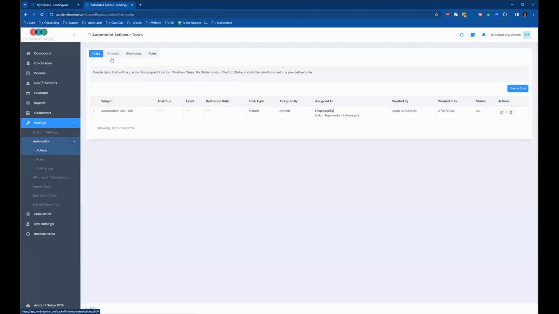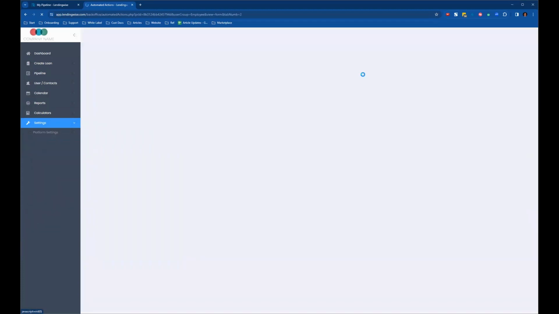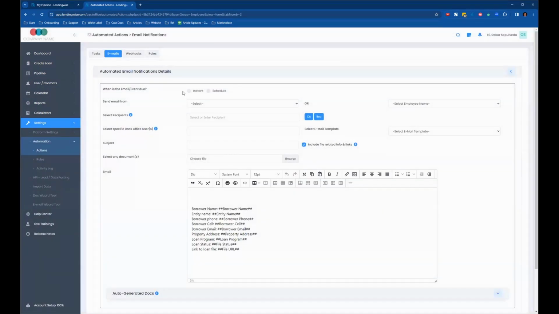And we're going to create the email first. So we're going to create an email, create notification. This is again going to be an instant automation. We want to trigger this right when we tick that checkbox for send full app, right? We want this to be instant.